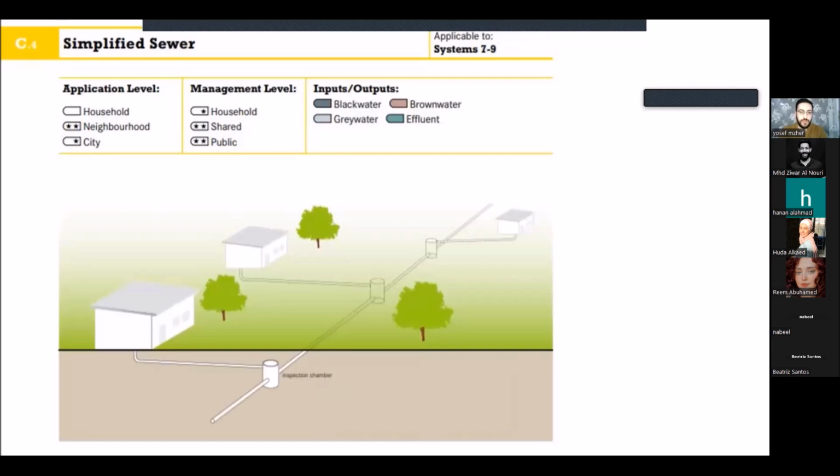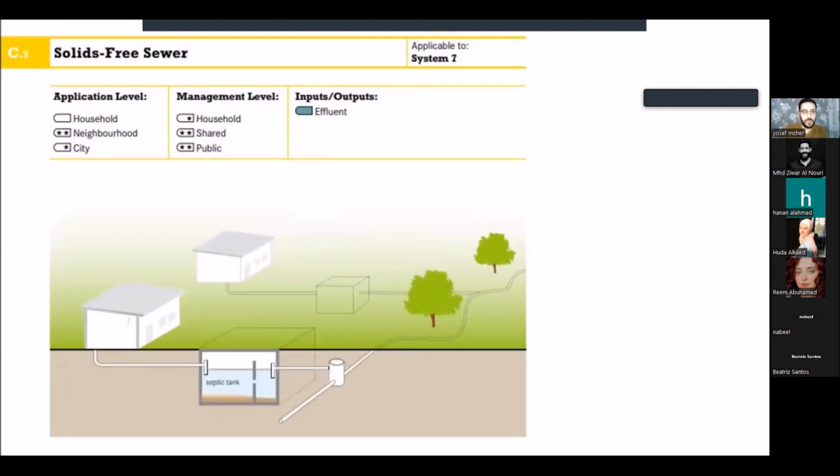And here we start to see the impacts of these systems on general infrastructure. We could have a simplified sewer system. This just takes the wastewater from houses, but does not take storm water or rainwater. It's cheaper to make, but if the city is flat, and this system doesn't take rainwater, there's the possibility of floods and things like that.